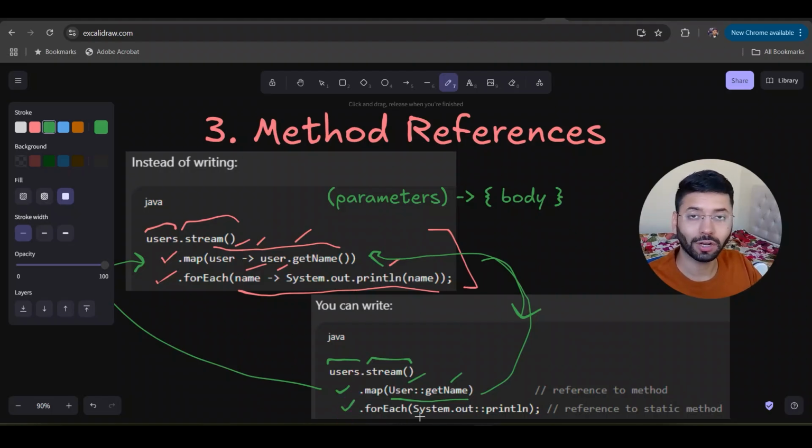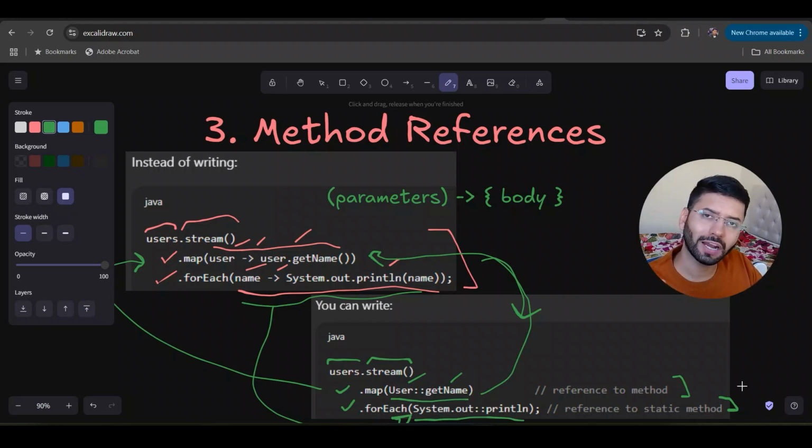Similarly, then we are using forEach operation. Again we have used the method reference here. Instead of this complete lambda expression, we have created a shortcut here. So you can see we have simply written System.out and then two colons and println. Now you may ask why we have written it differently. In the first case we have just mentioned user and then the method name, whereas in the next part we have written System.out and then the method name. Why have we done that? Because these are two different things. First one is the reference to an instance method and the second one is a reference to a static-style method, because System.out is a static member whereas your user is not static. We have the object of user.